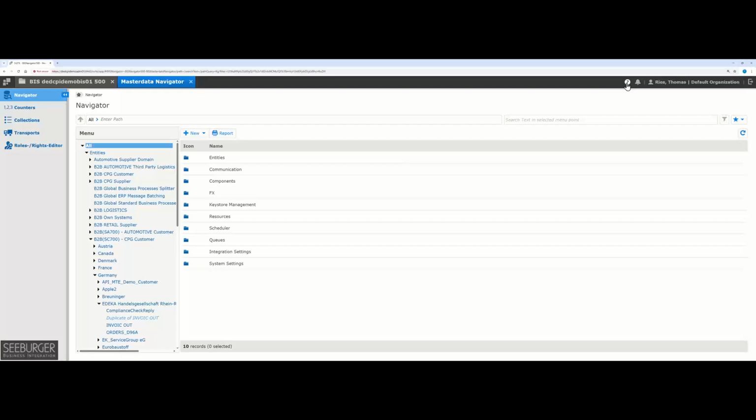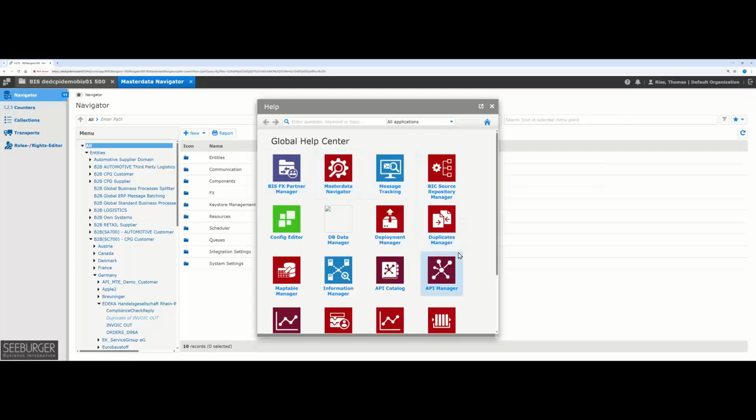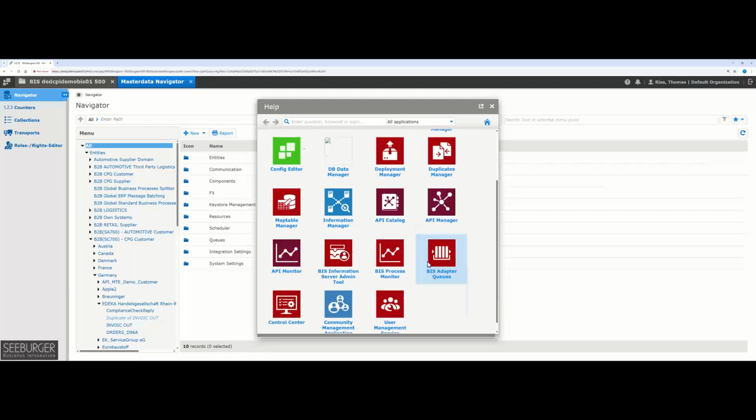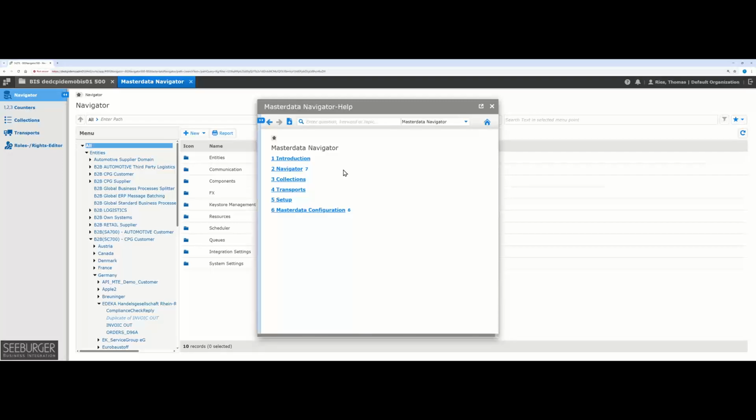The question mark means access to the online help, the app help. You see these apps are marked here, and I go to the navigator, and then I can browse through this documentation or type a keyword on the top. I know where to find it, the search criteria, so search documentation.